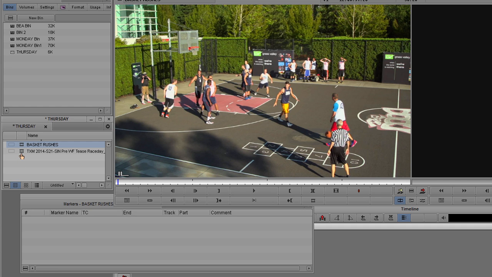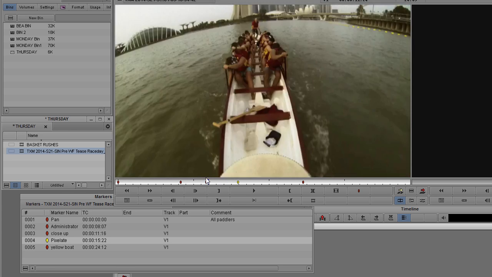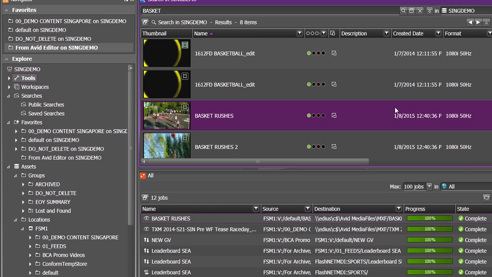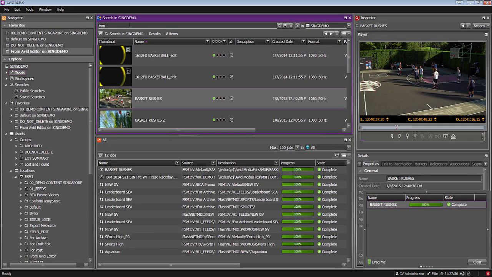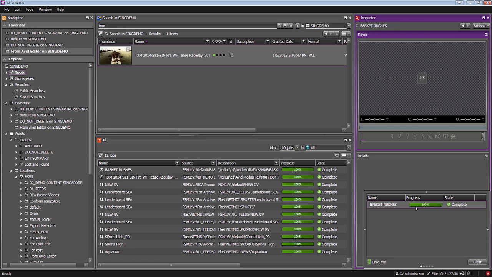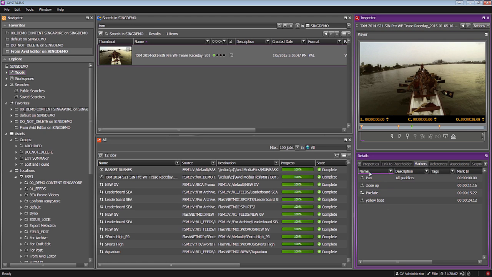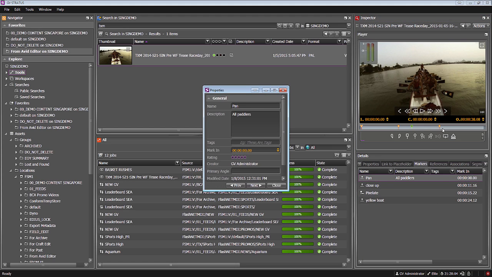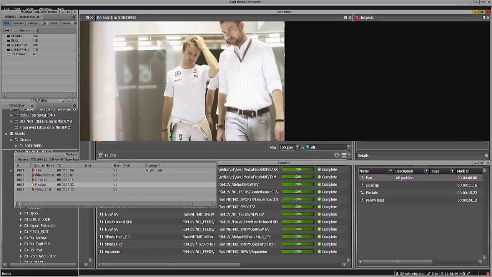Now, another thing that I wanted to show you is this clip that I transferred earlier. This clip had a number of markers within Stratus. So if I just quickly locate that clip and load it for you, there were a number of markers added by the users, producers, reporters, with different markers and notes on those markers. So when I transfer that clip over to Avid, the markers also show up, and all of the descriptions and notes that go with those markers, as you can see over here.